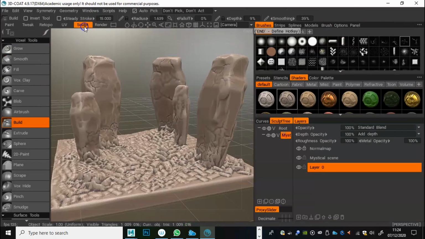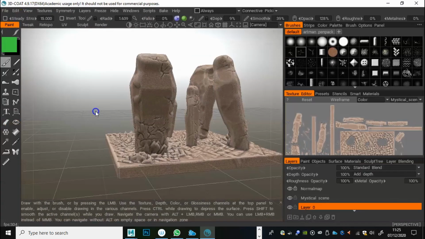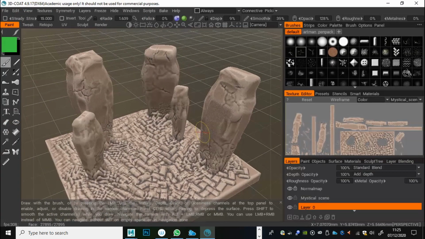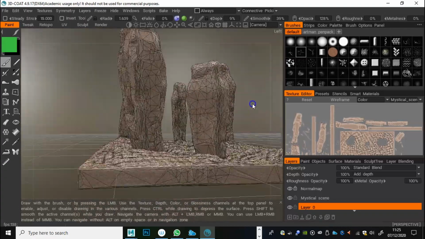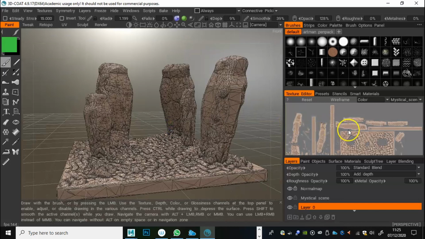All right, let's go and have a look at the handiwork. I'll just make that disappear. Got to go through to the paint shop. There we go. Looks like it's baked out all right. If I hit W, you'll see it's decimated the entire thing. That's all looking fine and dandy.